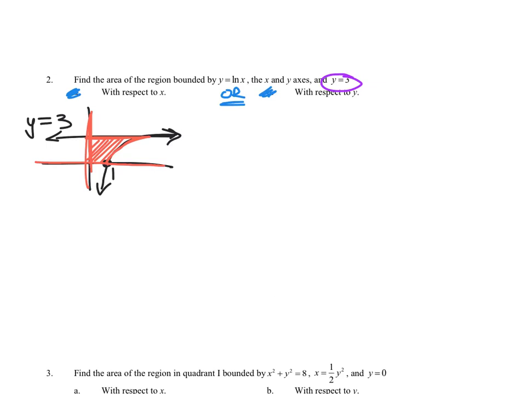But also, the entire region is contained between the curve y equals ln of x and the y-axis. If you look at it from the perspective of the x-axis, you got a little issue here, because on this interval, it's the line that's bounding the function, and then from here out, it's the natural log that's bounding the function, and that won't even give you the part that you want. All right, so what we're going to do is look at it from the perspective of y. All right, so I'll just draw kind of a shell of the graph.